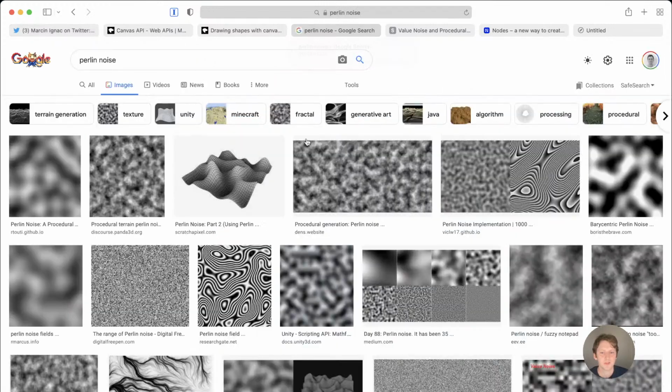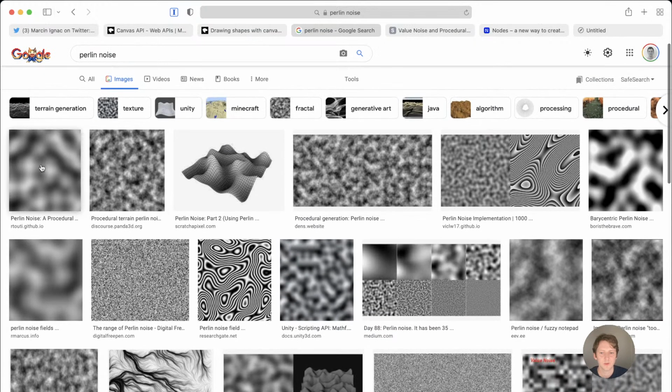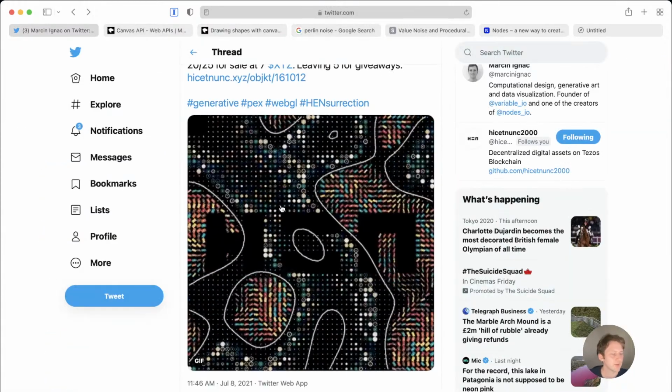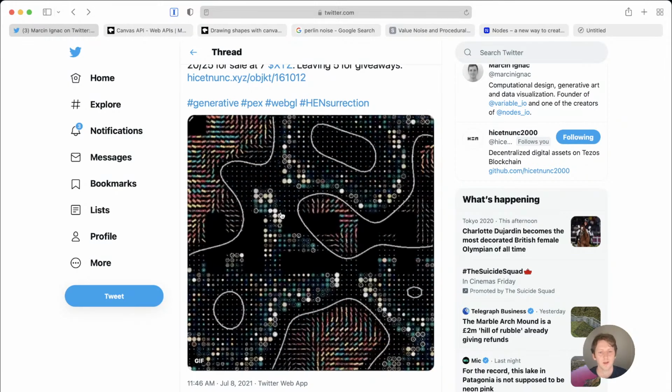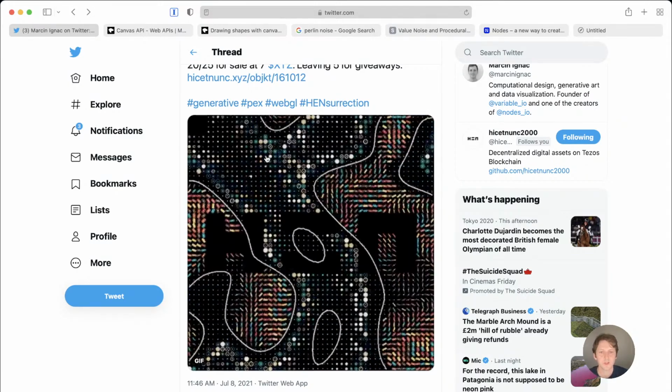If you just do a quick Google search, it will become quite obvious what is happening. This Perlin noise will create these cloud-like darker and brighter areas, and we'll use those to drive different shapes, switching between different shapes depending on whether you're above or below the 0 level.